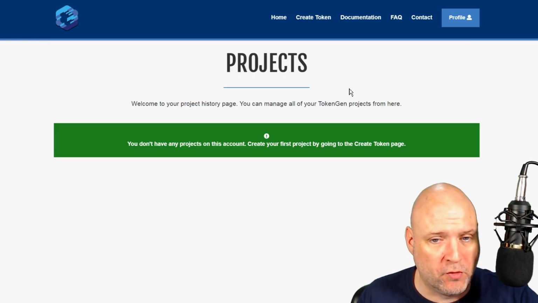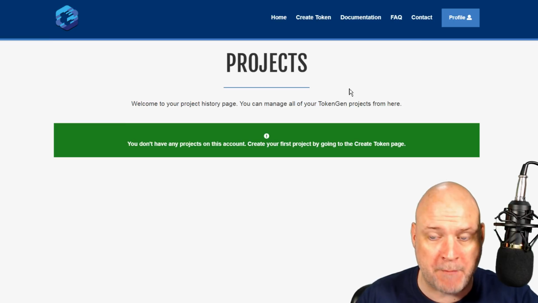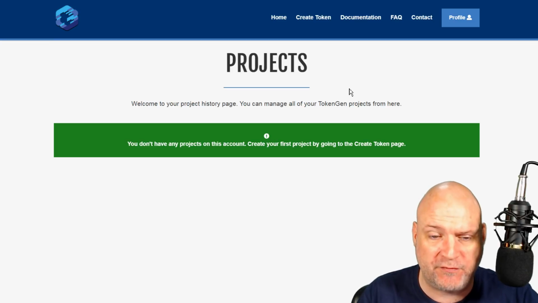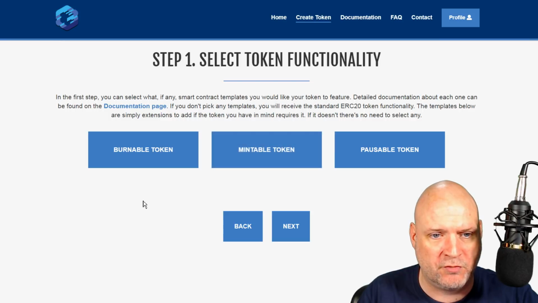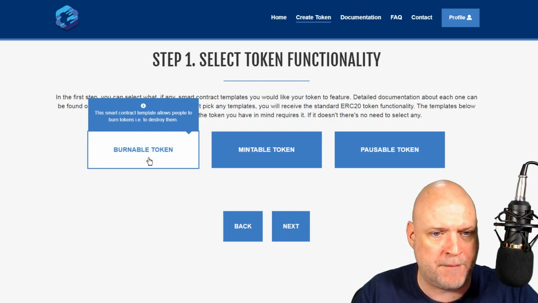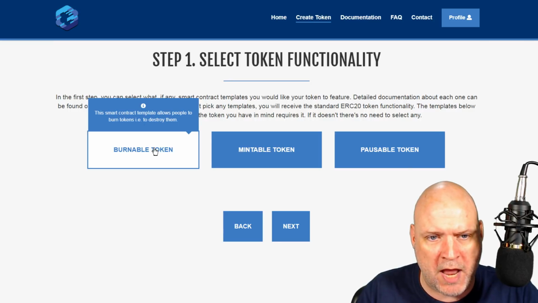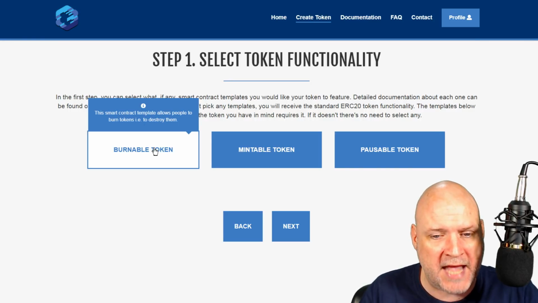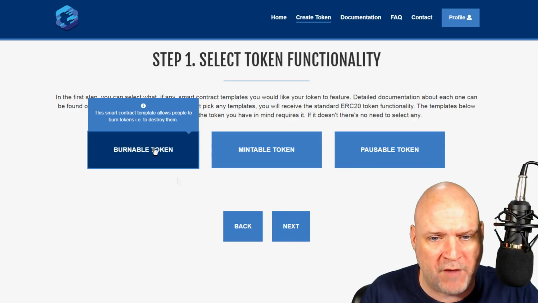Okay, so I'm going to briefly walk you through the demo of the Token Gen interface, and it's pretty cool. I must say I'm very impressed with this. I used Etherparty before when they first launched their beta, and I'm way more impressed with this interface. It's far easier to use. So we go to create token page, so let's go there. Right, we have 3 choices. We have a burnable token, a mintable token, and a pausable token as well. So let's try a burnable token, because obviously if we're launching a fundraiser, I would prefer a burnable token, so we can actually just get rid of the excess that we don't sell or we don't give out.